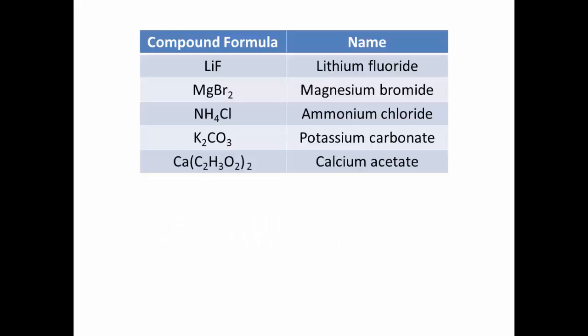I think that showing you examples is the best way of explaining this. So, here are five examples of ionic compounds and how we name them. The first one, notice it's just lithium and fluoride. Remember, we need to add the ide to that fluorine. If we look at the second example, MgBr2 is magnesium bromide. Notice there is no word in here to indicate that there are two bromide ions in the name. Now, in the name, we can get the formula by going back and doing our balancing of charges. You might have done the crisscross, right? We can figure out because magnesium has a two plus charge that we're going to need two bromides. And then the rest of the examples show how we include polyatomic ion names in our overall compound name.